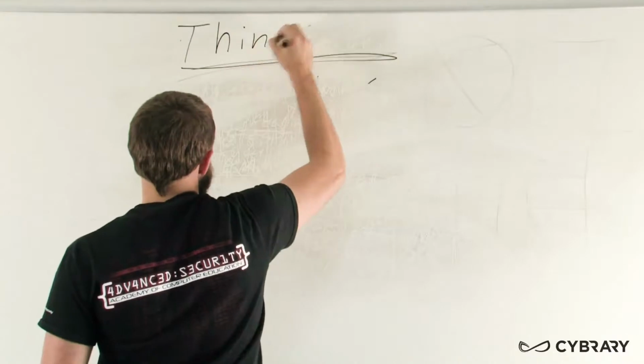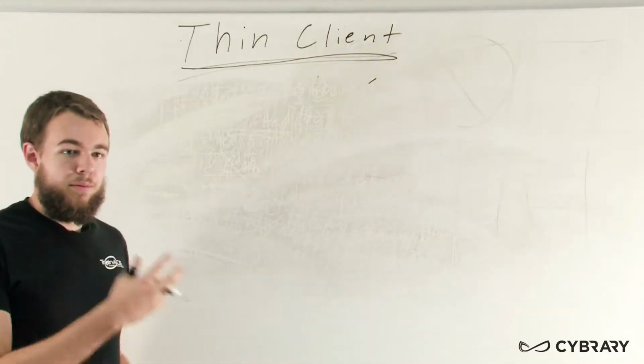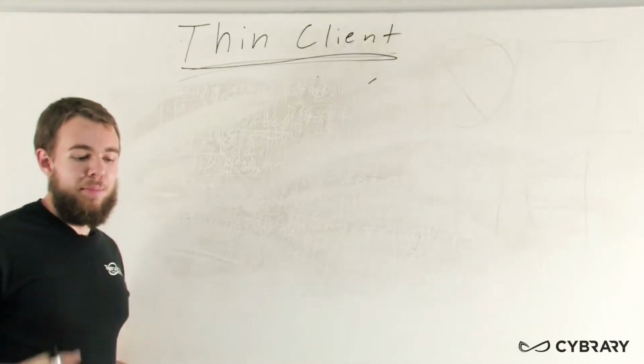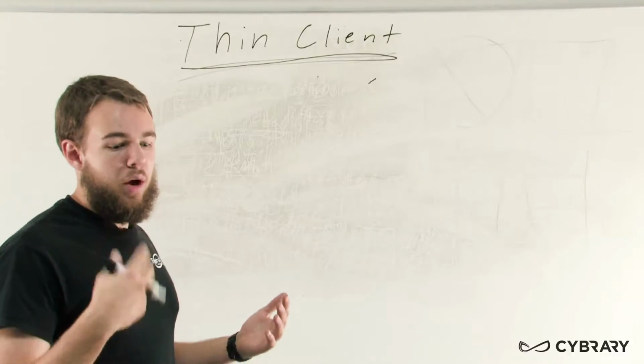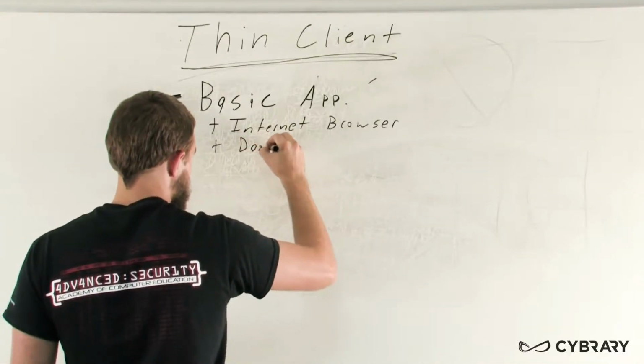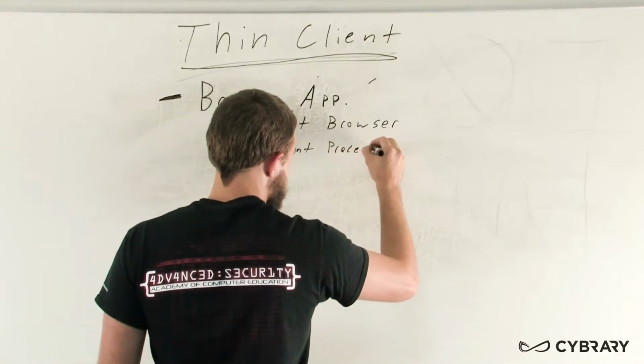In addition to our thick net client, we also have a thin client. We're going to have our standalone computer, but it really runs most of its applications by connecting through our network to our central processing server. So we're really just going to have very basic, low-level applications, a low-level document processor and, say, an internet browser.